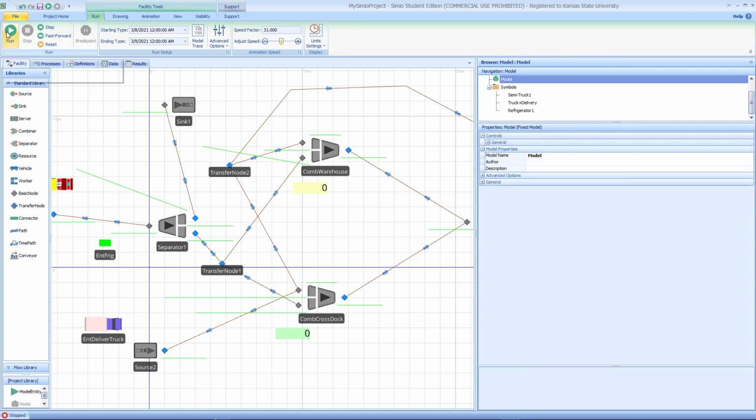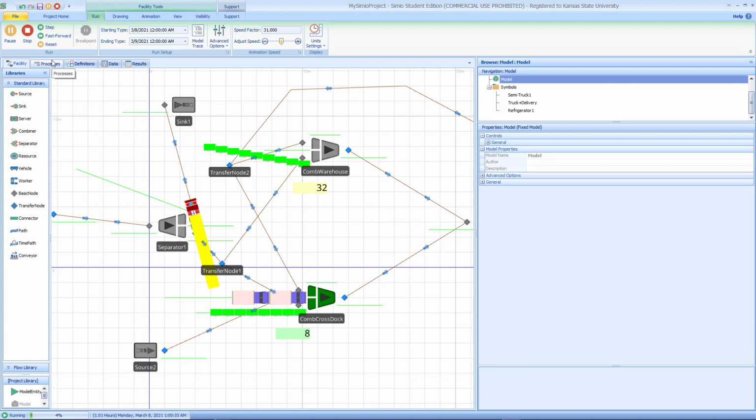All right, let's see. Okay, you see that only a is actually left over for the staging area, and the truck is loading one by one. So this is pretty much what I have.